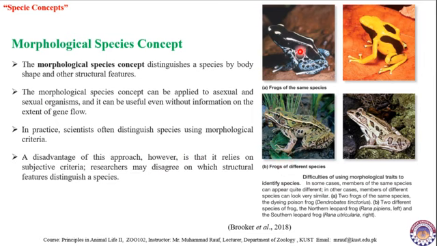Now here you can see the example. These two frogs belong to the same species, but they are phenotypically different. So what is the advocate of this concept going to do in that situation? Will he classify them into the same species or different species? Probably different species because they are morphologically different. Now here, these two frogs are different species and they show remarkable similarities with one another. So these are certain things which can prove to be confusing for the followers of this particular school of thought.